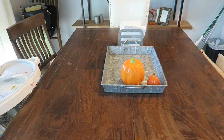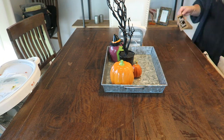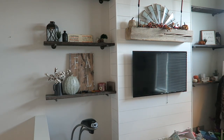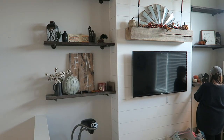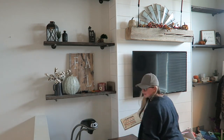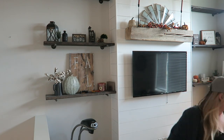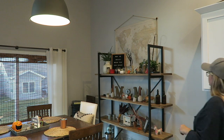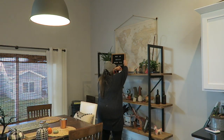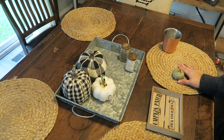So you will see me redecorate this tray, I think, 3 times in this video. What I like to do when I'm decorating, I always decorate my house a little bit differently each year. I will just kind of play with the new decorations and old decorations that I have, rearrange them and arrange them probably a million times. But that is my advice if you're decorating. Just feel it out as you go. I find that this is the best method for me. I'm a little crazy with this tray here.